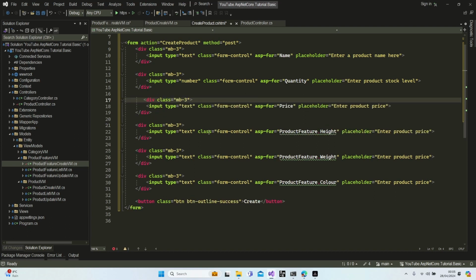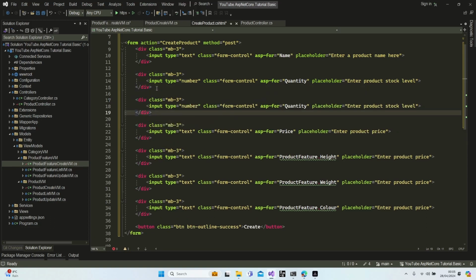First of all, let's add normal category ID. Let's see if it's working. Then we're going to switch it to the drop down. Let's go step by step. Enter category ID. Enter product height, weight, and color.